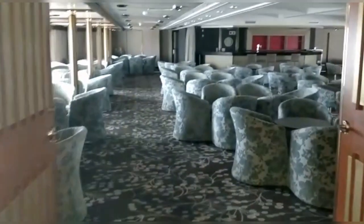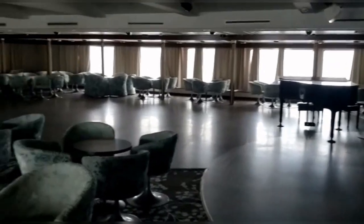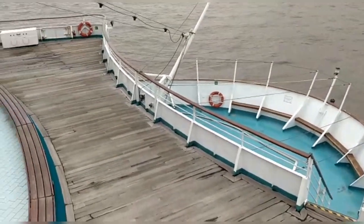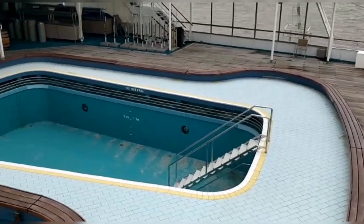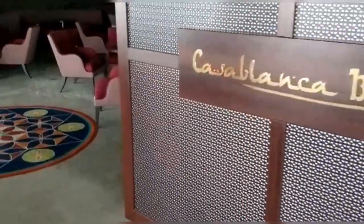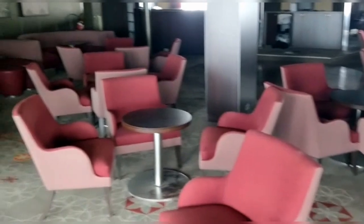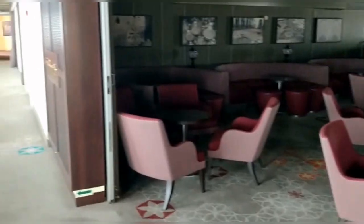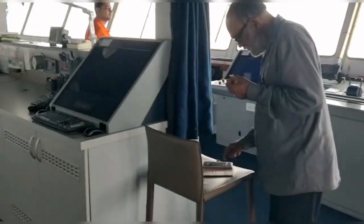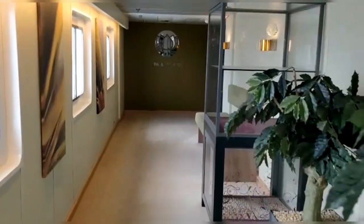MS Albatros entertainment options include Caribbean Lounge, Pacific Lounge, Copernicus Bar, Casablanca Bar, Harry's Bar and Disco, Atlantic Bar and Lounge, Wellness Area, Fitness Center, Beauty Salon, Spa, Sauna, Steam Bath, Golf Garden, Table Tennis, Shuffleboard, Sports Deck, Whirlpool, Swimming Pool, Captain's Garden, Boutique, Theater, Cinema on 2 Deck, etc. Facilities are also available on the ship. Photo video shop and gallery and internet center are also available on deck.